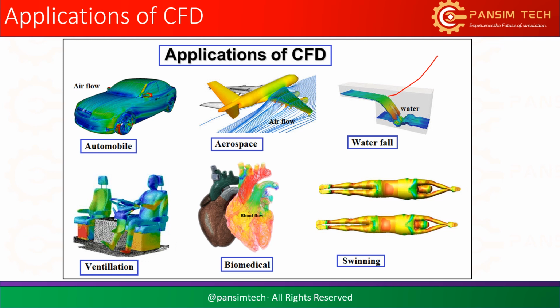Ventilation may be cabin comfort, as I told, big building ventilation, city planning, smart city, anything. Biomedical: how the blood flow is behaving, how the medicines are decomposing within the blood, that type of thing we can get from here. Swimming, maybe we can say design of pools. If there are two rows, how the flow is happening, or how the flow is passing on the mannequins basically. So there are lots of different domain expertise that have to work with the help of CFD.